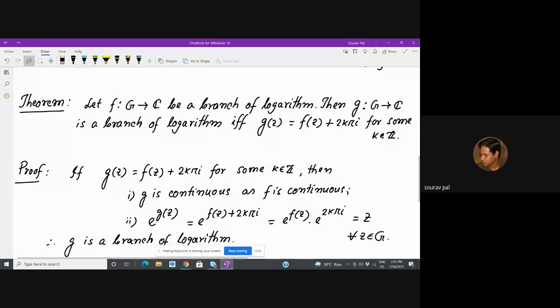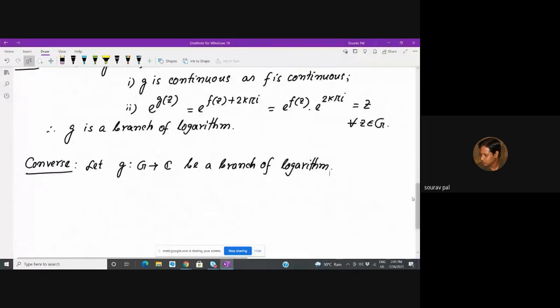That is the point. If you have one branch of logarithm f and you just hold it fixed, you can get all other branches of logarithm in the same region in terms of that branch f. That is what the statement says. And this is the totality, the totality of the number of branches in the region G. So this is a part of the hypothesis that we already have a branch of logarithm f in G.